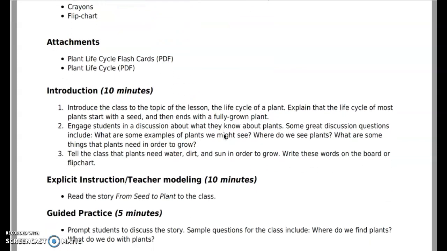I think something that would be super helpful is to have the projector or smartboard showing the kids what a seed looks like, what a root looks like, what the plant looks like, what the root system looks like, things like that, so they can see it. So these will just be visual cues and visual things that will help the students understand what they are learning.